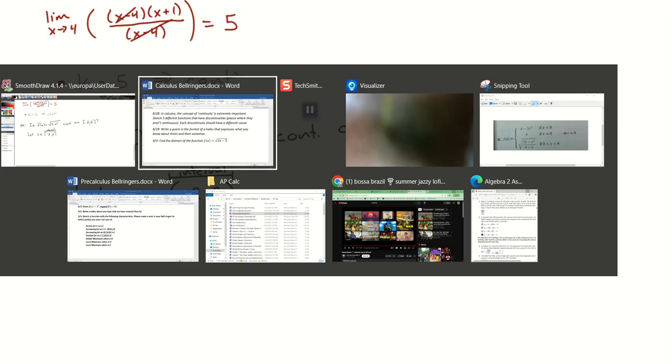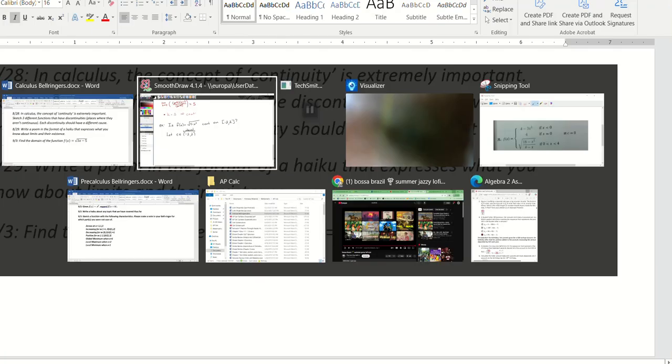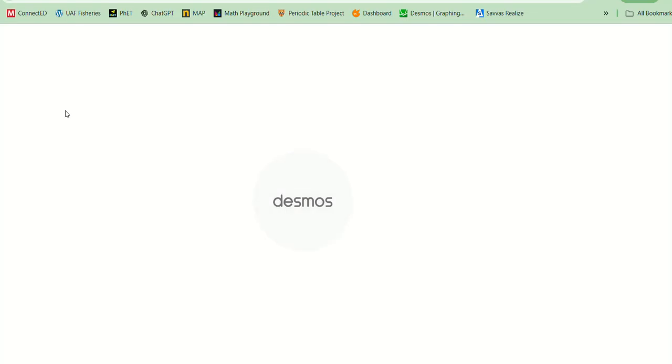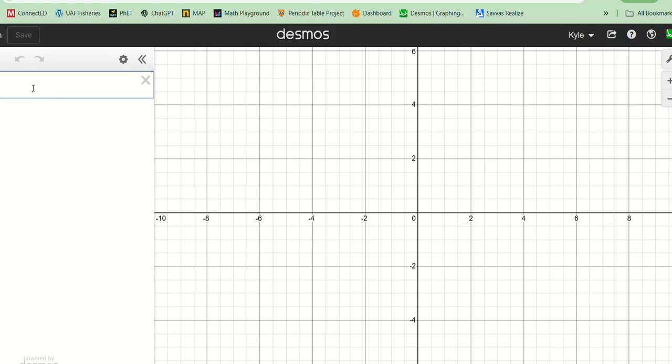If we had x squared and we added plus 4, what does that do to the graph? So let's check. Desmos, not YouTube. So if we have x squared, eventually, here we go, y equals x squared. Here's x squared. Cool with that? Okay, so if I do plus 4 right here, it's to the right.